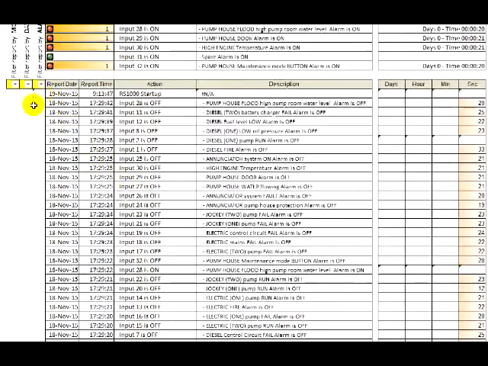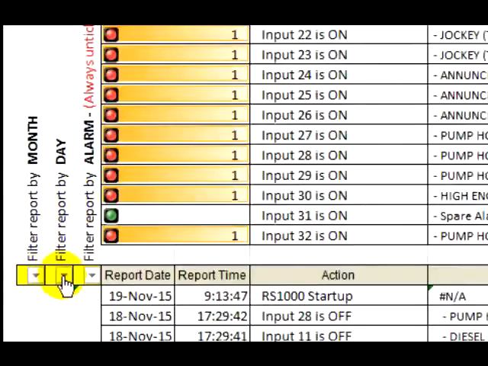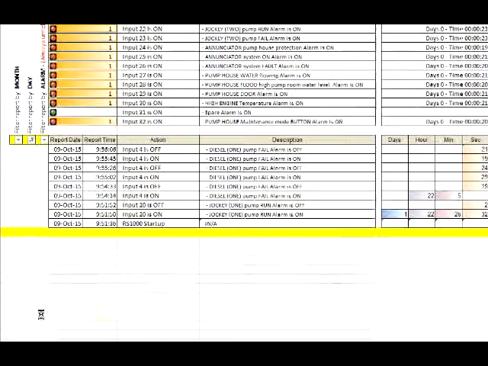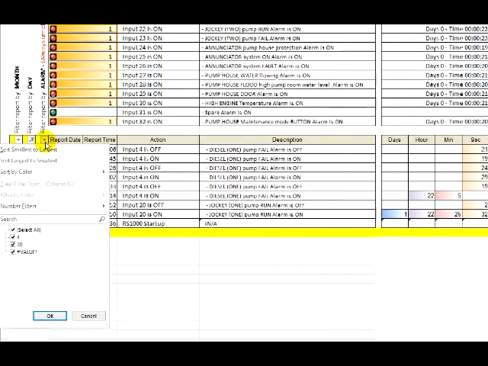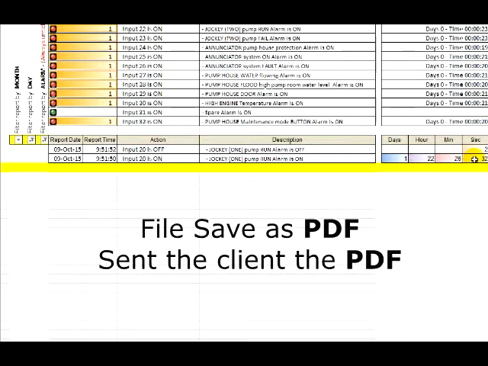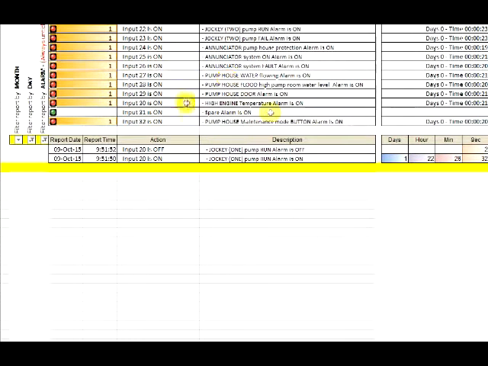But you have further filters for data. We can also filter by day and say we only want to see alarms for the 9th of the month. So that's what happened on a particular day, and then we can pick and choose which alarms we want to see. In this case, we only want to see input 10 and nothing else. So the report has now been filtered to only show jockey pump runs on a given day, given month of the year, and you obviously now can forward this report to your customer to show what actually happened on site after an incident or a fire.